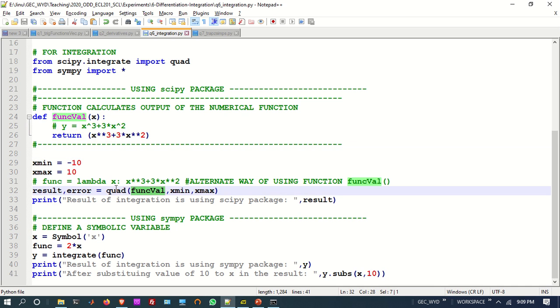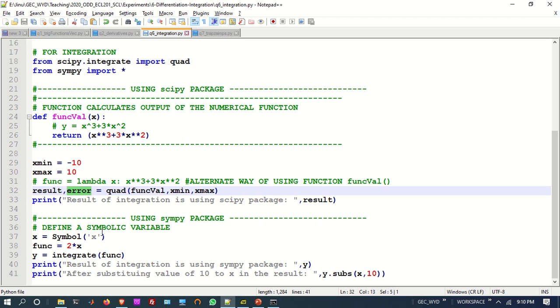The function which calculates integration is called quad. You should import it from scipy.integrate. So quad of the function, which is x cube plus 3x square, with the lower limit and upper limit. This will return the result with the error.